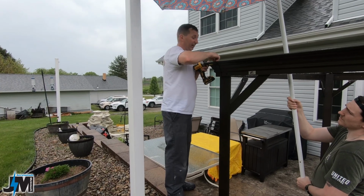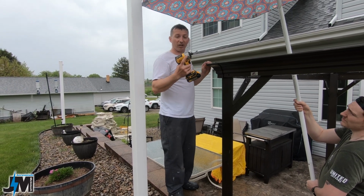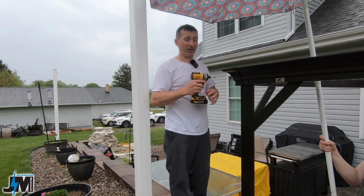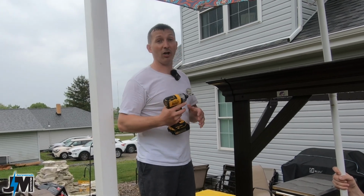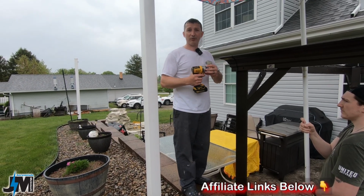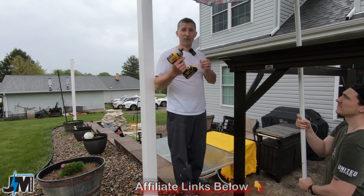Oh, and one thing that I highly recommend is getting either a drill with a clutch or getting an impact gun and turning it all the way down on one if you have settings. You don't want to stay on high because you'll strip these all out, but you're definitely going to need something to make this go a lot quicker, more than just the Allen wrench that comes with it. And I'll put links down below to some adapters, if I could find them on Amazon, to pick up some of the bits that you can use to assemble this.